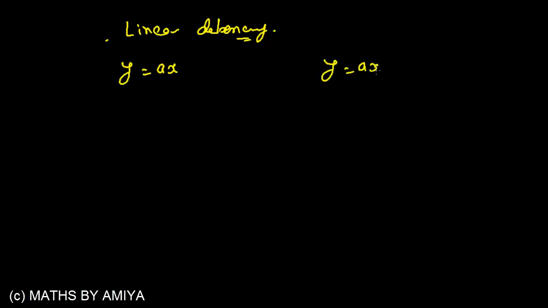Okay friends, to know the faster method for this, we need to know the term linear dependency. What is the meaning of linear dependency? It means we have two variables in the single power. Say y is equal to ax, or mx, is one type of linear dependency, and the other type is y is equal to ax plus b, or mx plus c. If you do not have any constant in the term, it is called direct proportion. That is the proportionality in the first term. If we have a constant term in the linear dependency, we'll say this is the dependent in a gap. Now, what is direct proportion and gap proportionality? This we can say is the gap proportionality.